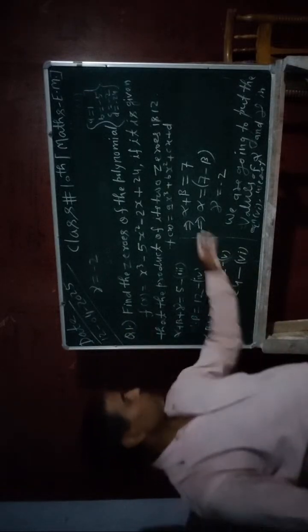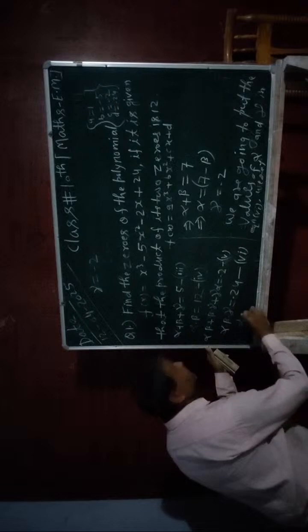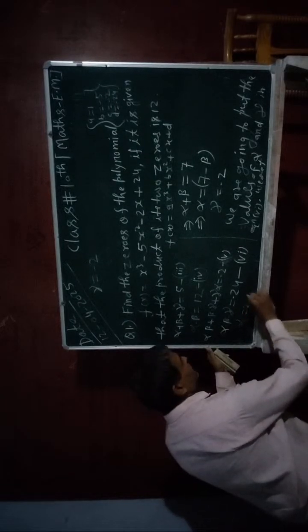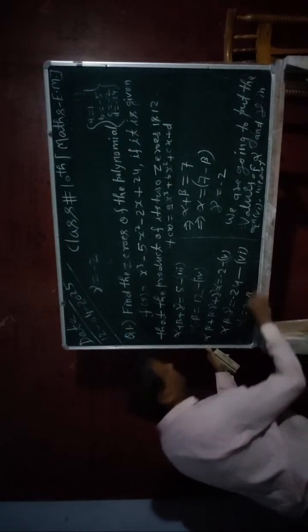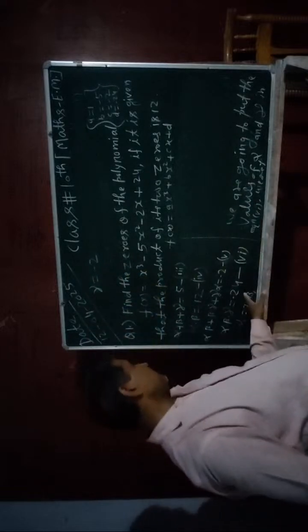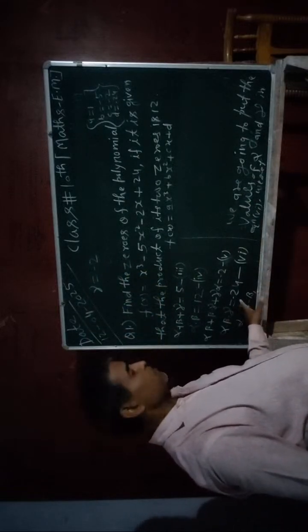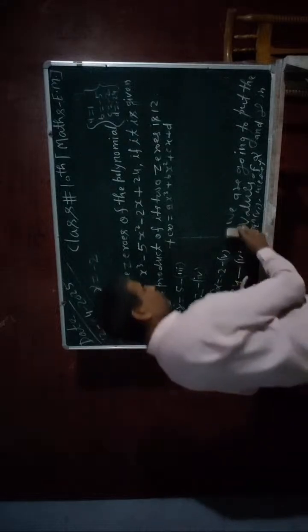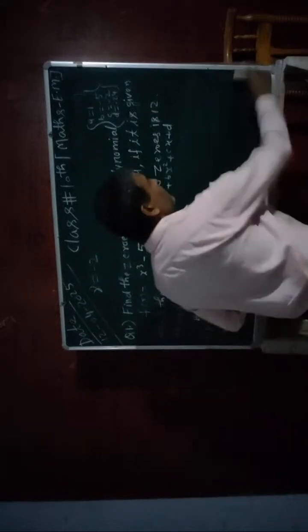Okay, students, so I am going to erase this one because this is important. We have to use it. So I am going to write here alpha is equal to 7 minus beta, and the value of gamma is saved here. Okay, students, so I am going to erase this. So this information I will apply here, and after applying, we will get its value. Okay, student, so I am going to erase this one also.